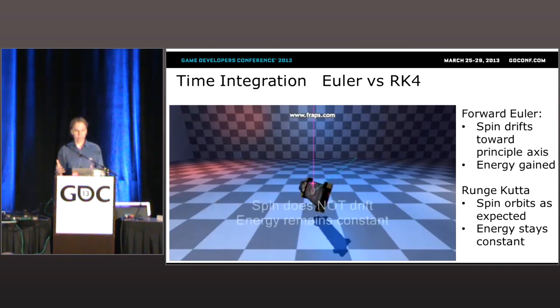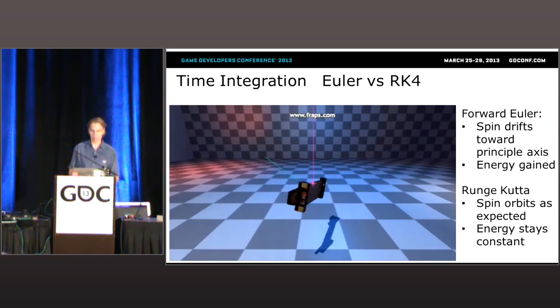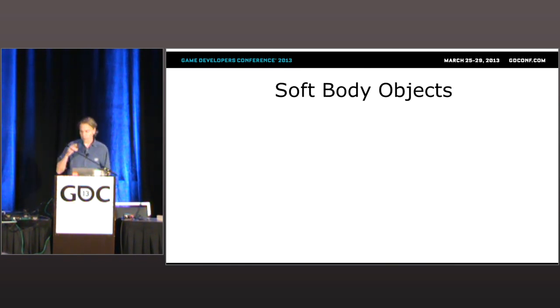This just kind of works. It's sort of spinning, gaining that nice behavior as we'd expect, and the spin sort of orbits around the momentum, which is what this shape of object is going to give us. Okay, all right. So we've looked so far at rigid body objects and how they work. Now we're going to explore the soft stuff a little bit.